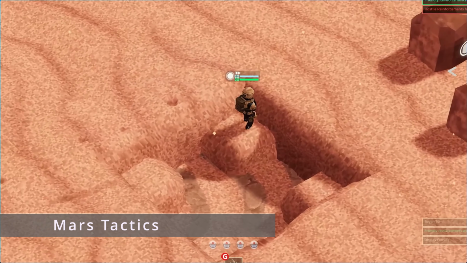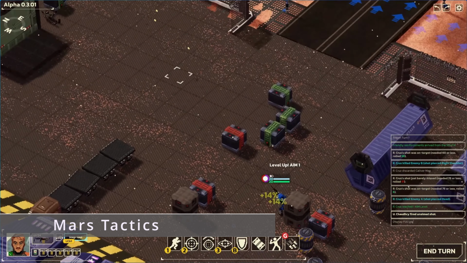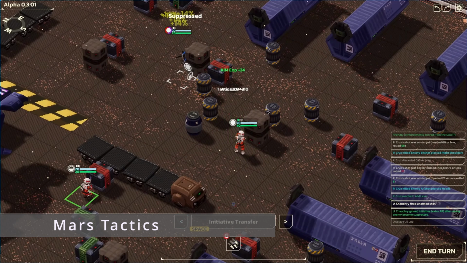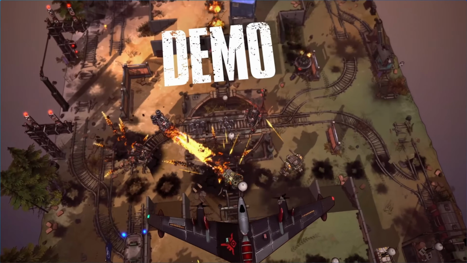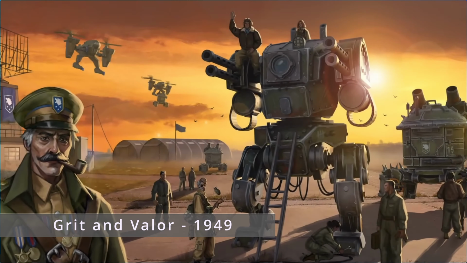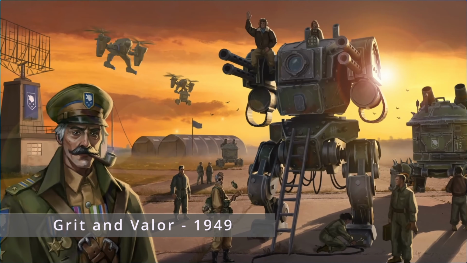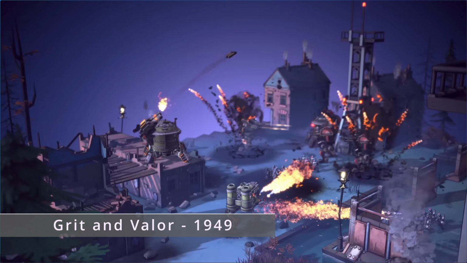Also, I've got one bonus game that's not actually a turn-based tactics game, but it likely shares a similar audience. So, number 11 on the list, which is a bonus, is Grit and Valor 1949. This is actually a real-time tactics roguelite set in an alternate history World War II setting. The game also includes mechs and has a focus on using terrain to your advantage. You will have the ability to customize and upgrade your squad of mechs. Overall, this just looks really great.